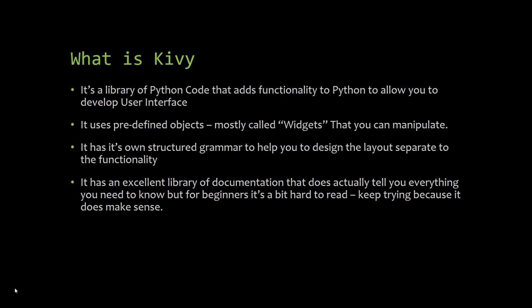Okay, what is Kivy? It's a library. We don't call it libraries in Python, we call them modules, but it's just this file full of code. That's all it is. There's code that's already been written by the developers at Kivy, and it allows Python to display a user interface.